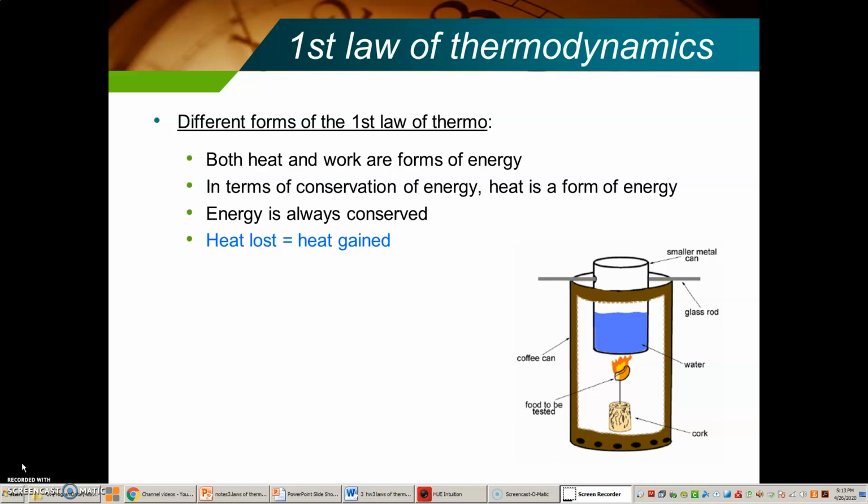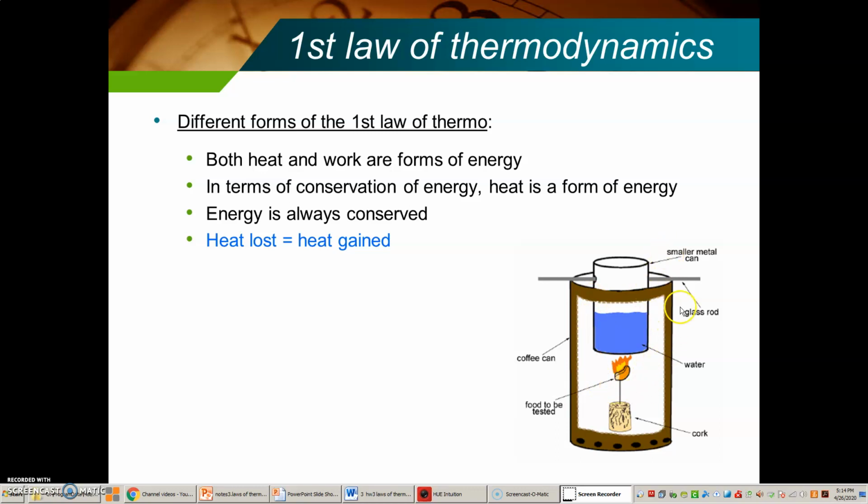Now I know. All right, what I was saying in the last video is that we can use the first law of thermodynamics to look at the heat lost by a peanut, and that should equal the heat gained by the water. If we did this in class, we end up getting really bad results because we lose too much of the heat to the surrounding air.